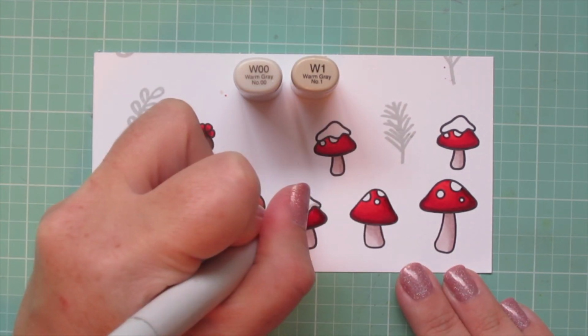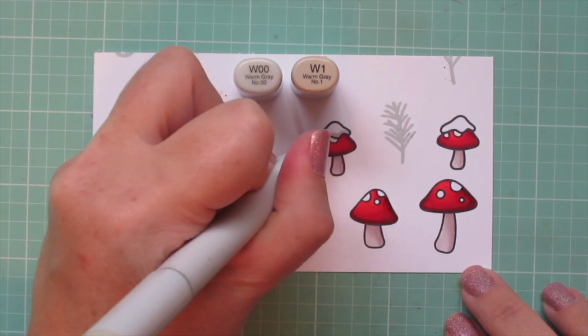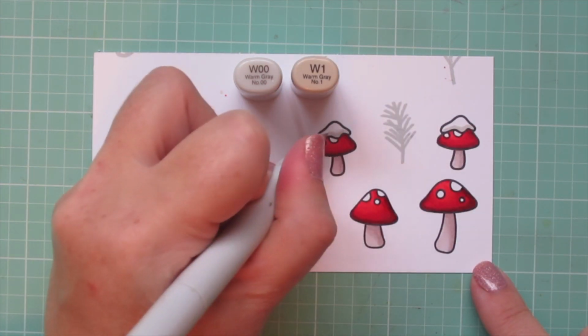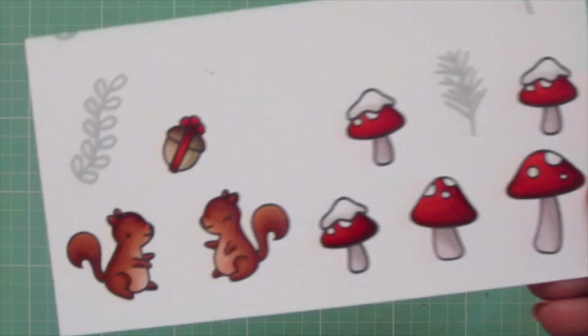And then for the white areas, I used W00 and W1, and I also used a little W00 in the spots, the white spots on the mushrooms. And then I trimmed these images out with their matching dies.